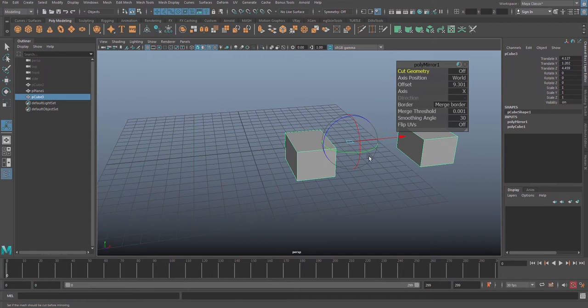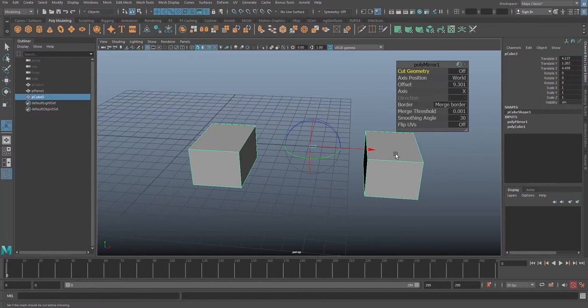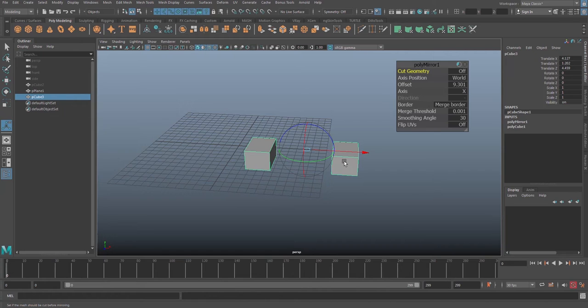If I turn that off, you see that the mirrored face is on the other side of our object, on the other axis, outside of the axis. So we could change the offset to move it down both sides. We are on axis X. All right, this is the X axis. That was the axis that the mirrored action did happen.